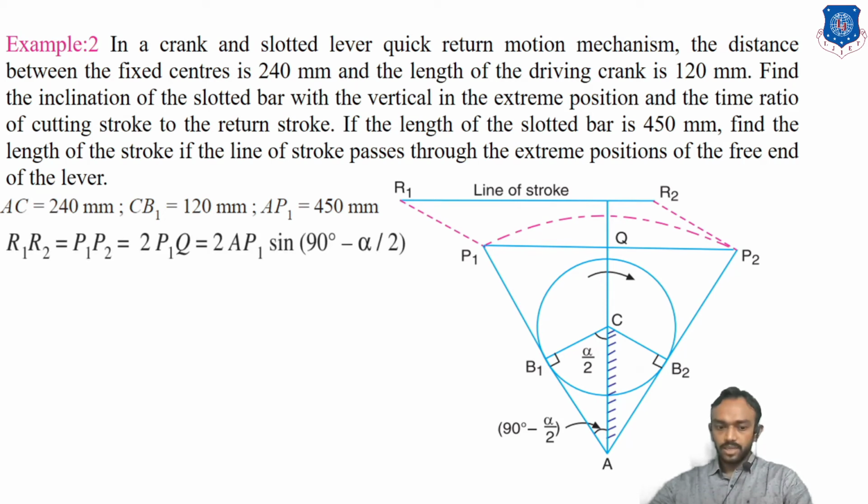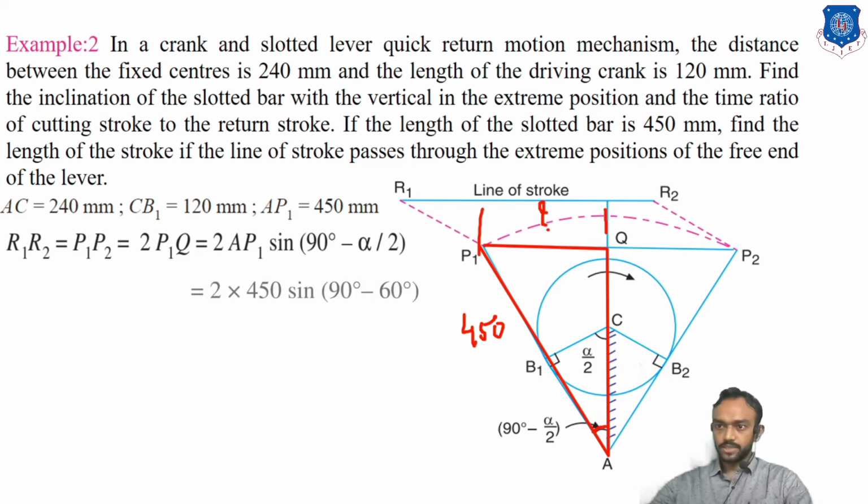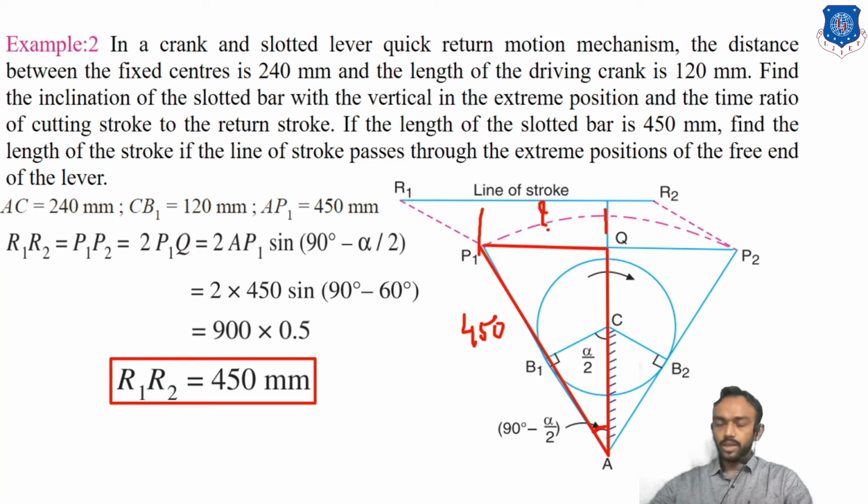So check this, in this triangle you already know this angle. So this distance we want to find, and this distance is already given, this is 450. And the angle is known, so we will find this distance. Check this. This is a very simple example, we have to consider this triangle. There is also another example in our book, so practice that. If any query, ask me.